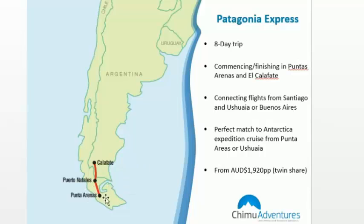The only way to get into Punta Arenas is to fly, or you can take a vessel from Punta Arenas as well. So it's tricky to get into Punta Arenas from Argentina, and that's why many people will fly and arrive there from the beginning. Also, you can fly and arrive in Puerto Natales, or you can fly into El Calafate from either Buenos Aires or from Ushuaia. So just remember that this part along the southern area here belongs to Chile, and then from there it's part of Argentina. And so flights between the two countries can be problematic, but we work around it to make it work.